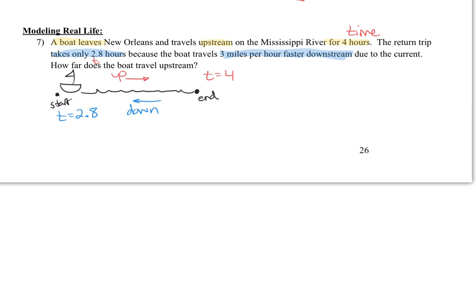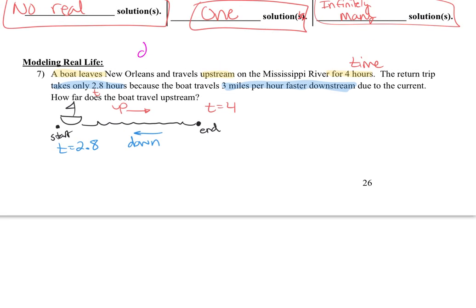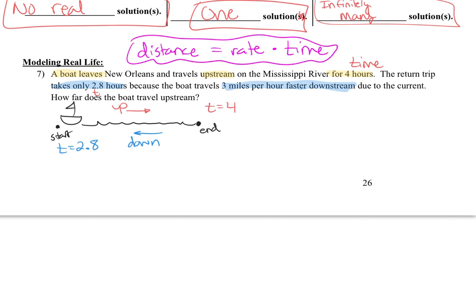Speed, remember we talked about this last week. Our distance formula was distance equals rate times time, okay? Because we're talking about distance, I have a time, and they gave me a rate. They gave me the speed, okay? So we're going to use that to help solve this. So down here, we're going to put R equals, and over by my other t, I'm going to put R equals as well. If I'm going 3 miles per hour faster downstream, I don't know how fast I'm going for either one. So upstream, I'm going to just leave it as R because I don't know it yet.